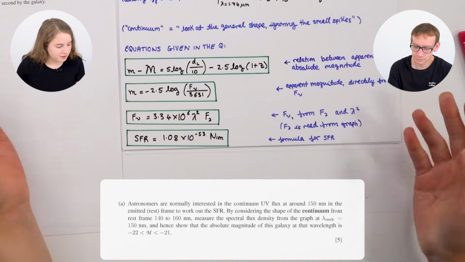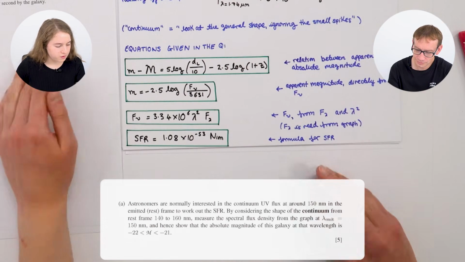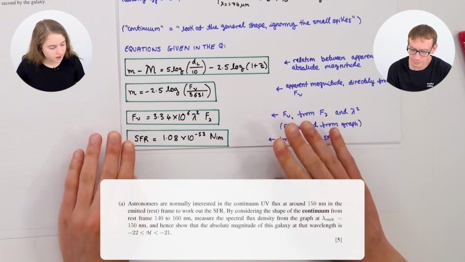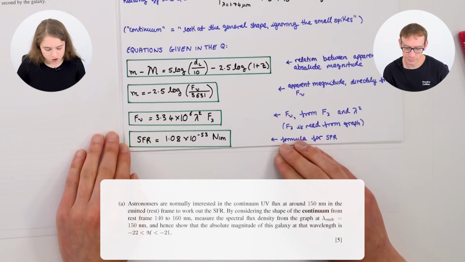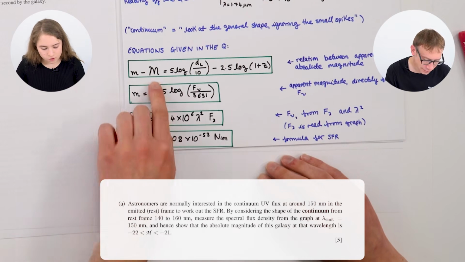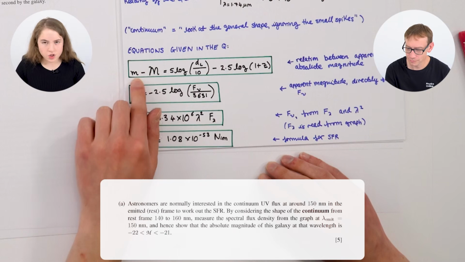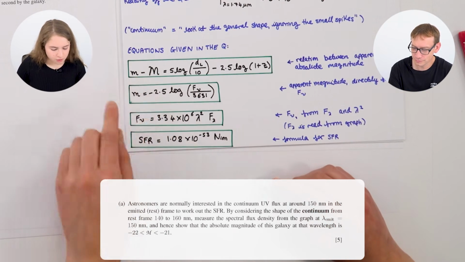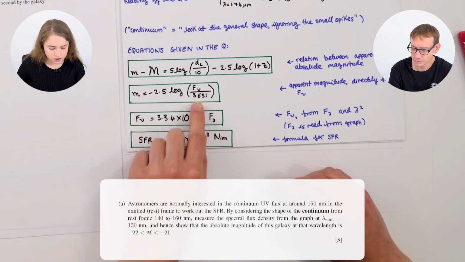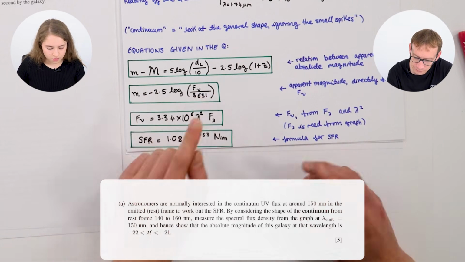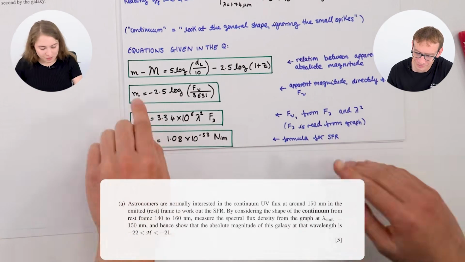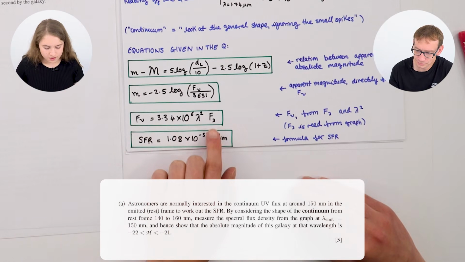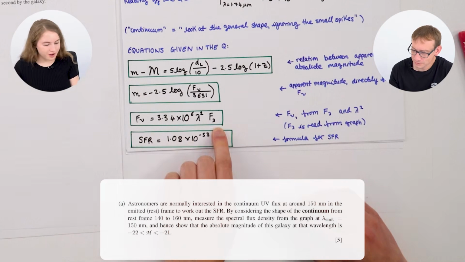Otherwise, we would think, how are we going to convert spectral flux density to absolute magnitude? But we've got these formulae, we're going to look at them here, and we're looking for one that relates absolute magnitude and F lambda. We've got one that relates absolute magnitude with apparent magnitude. Okay, that's a start, but how do we find the apparent magnitude? Well, they've also given one that relates apparent magnitude to F nu, which, well, what's F nu? But then we look a bit further, and they've also given us a formula that relates F nu to F lambda. And we think, oh, that's what we've just measured from the graph.